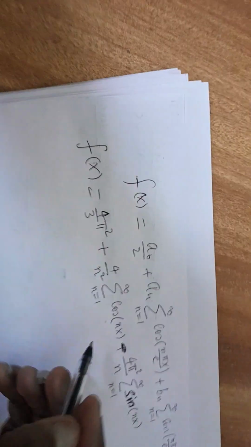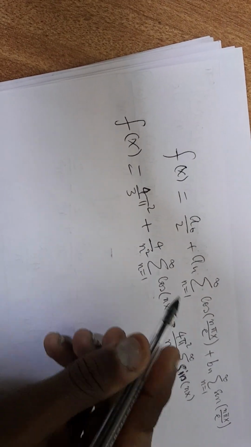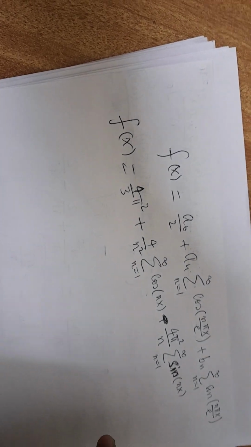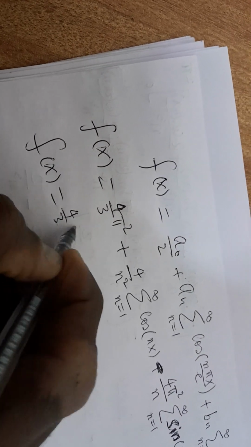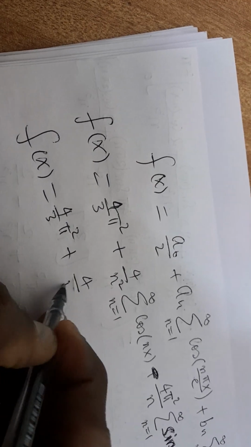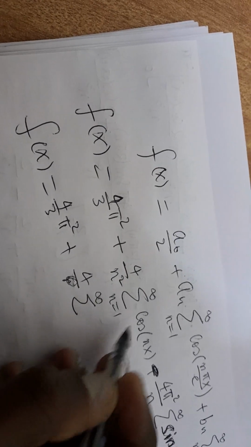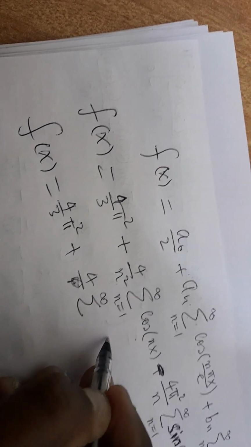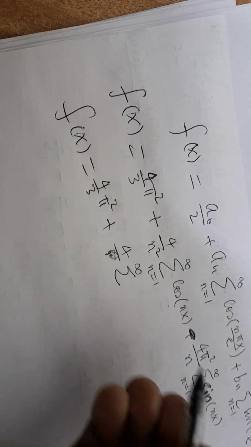Now we know, and we have these parts here. This is the series, so you can see here. The series can be expressed also like this: 4 by 3 pi squared plus 4, and here this one, cos(nx) by n squared. Now we can start substituting just for 3 values, when n is 1, 2, 3, and so on.